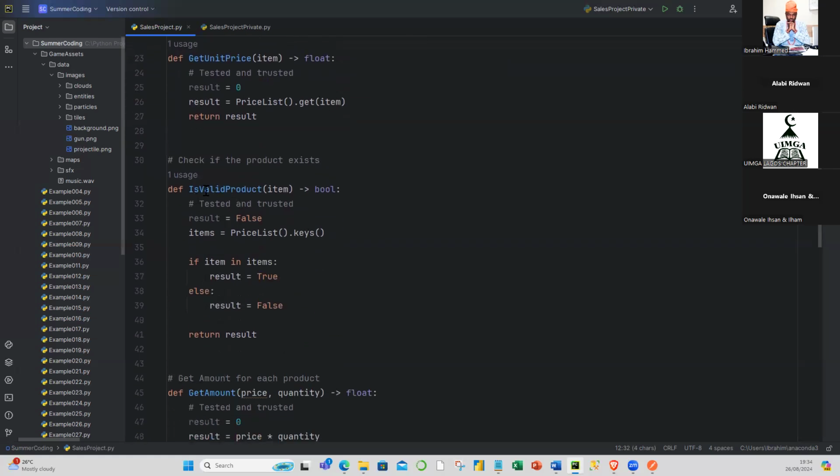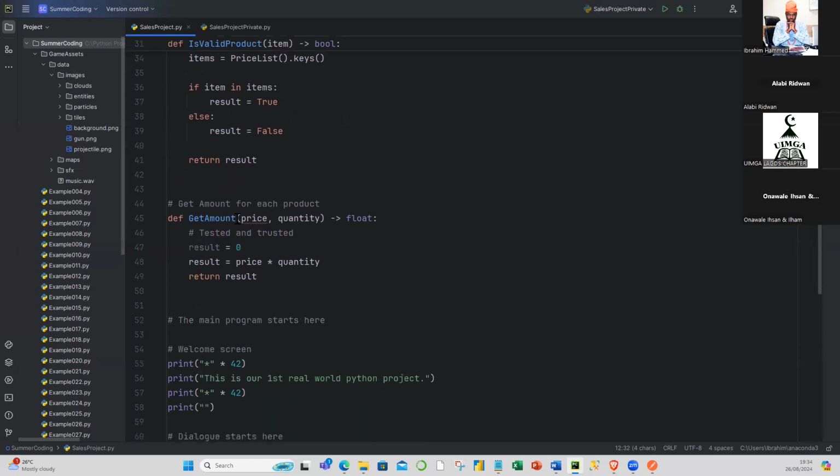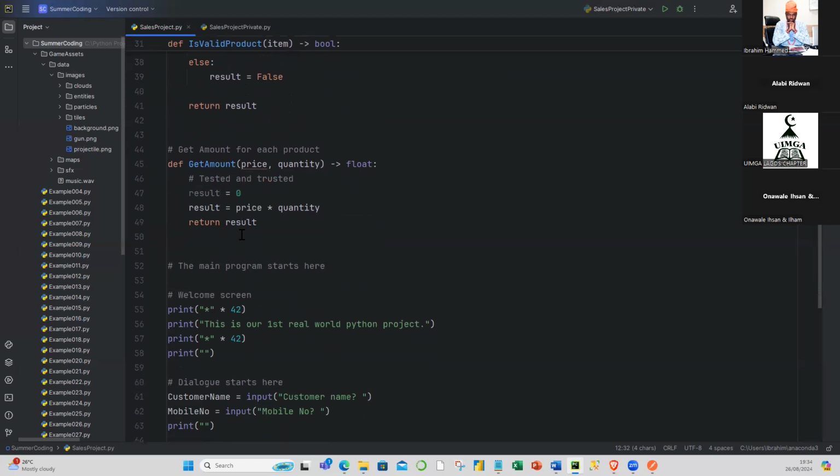Then this is where we were checking if the product is in the list that we sell. If it is, it will return true. Otherwise, it will return false. Then we wrote a function that can help us calculate amount automatically if you give it the price and quantity, and it will return the results to us.